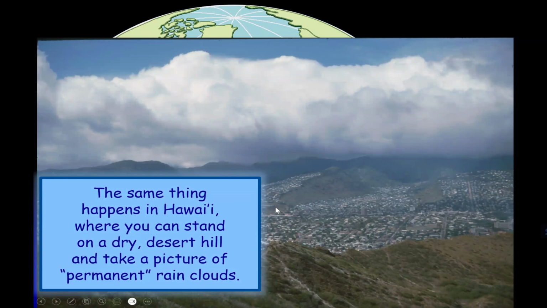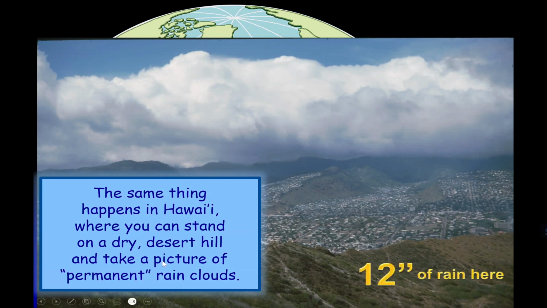You can stand where I am right now to take this picture. It's a dry desert hill, part of a volcano near the coast. And I can take a picture and look up at the top of the mountains. And I lived out there for 6 months and I saw the top of the mountain only 4 times. And the reason is it's almost a permanent rain cloud up there.